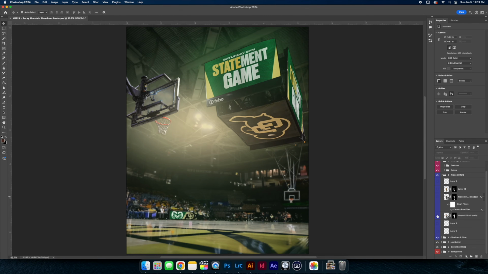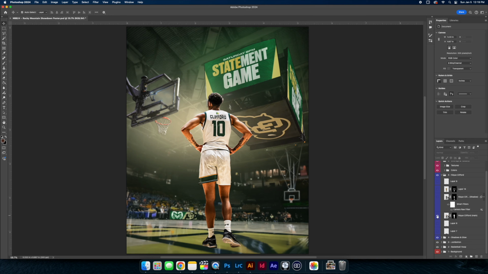Now onto folder 5, our subject Nick Clifford. Right off the bat, the original image has some heavy amounts of increased texture and clarity through a Camera Raw filter. This is done to bring out all of the highlights and shadows. I also like to utilize neural filters to top them off and make the subject look a little more glossy. I also added some body shadows and a skin tone adjustment layer, followed up by more intense shadows as if the light was shining directly on him, under his shoes and behind his body to give it that realistic depth.